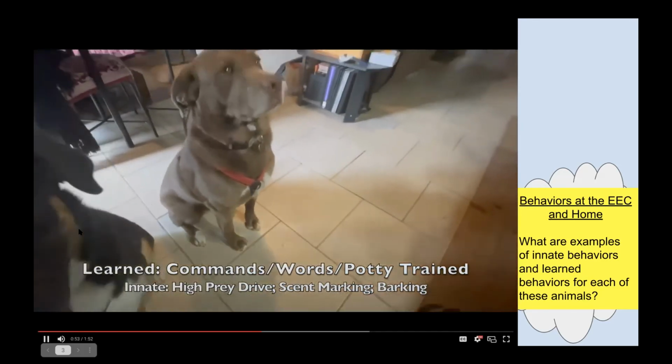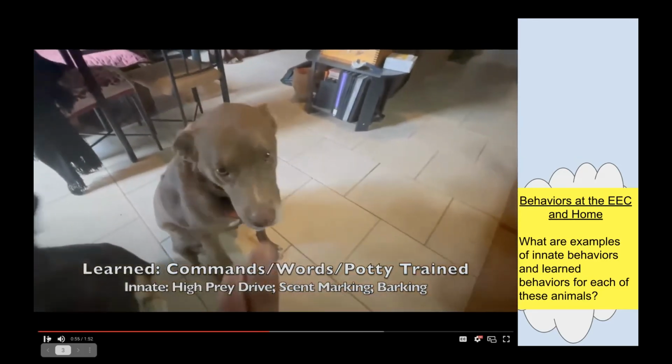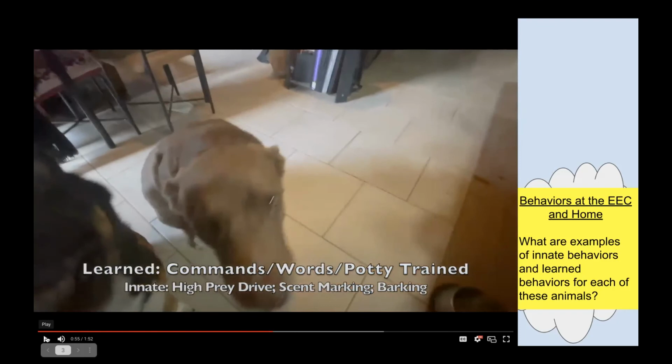But these dogs, some innate behaviors for these dogs, they actually have a high prey drive. So I did not teach them to hunt or to go after animals. That is just something they instinctually do because of whatever mixed breeds they have in them. So unfortunately, last week they killed a possum, but they've also brought me dead squirrels and birds and other animals into the house. So I did not teach them to do that. That is just something that comes naturally to them. So they have a high prey drive.